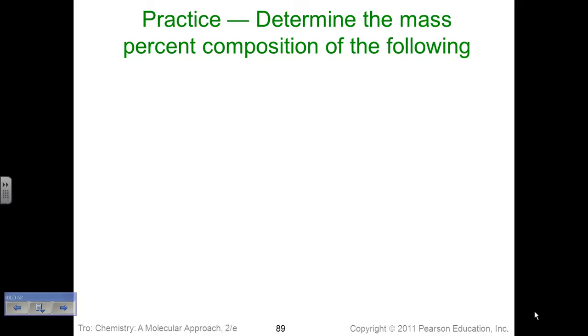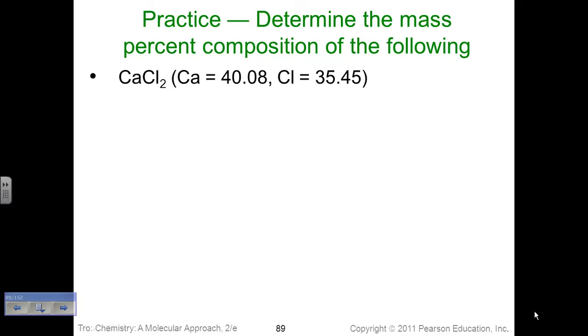What if we determine mass composition of the following from an example where data is given? Calcium chloride. Here we did the hard part for you. Calcium on the chart, 40.08. Chlorine is 35.45. So they're just doing legwork in this slide and providing you the atomic weights, just saving you a quick minute so you don't have to spend time looking them up.